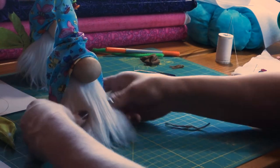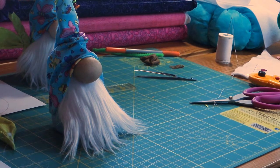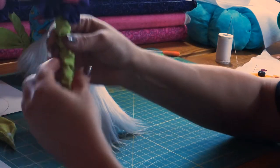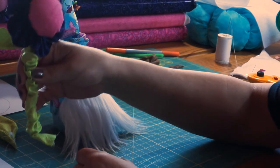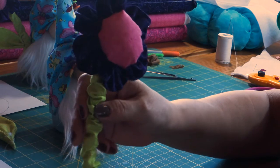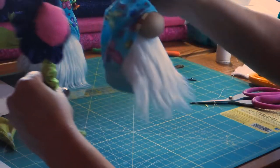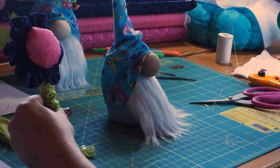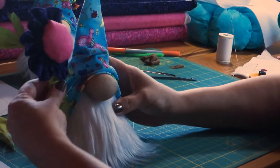All right. Shake that beard out, and you guessed it. Now we're ready to start placing our flower on here. So we're going to just take the flower. Remember we had this portion at the bottom. I'm just going to bend that just a little bit towards the bottom like this, and you're going to set your gnome down on top of that and glue it. I've just bent this just a little, and I'm going to set my gnome right down on top of it, okay? So just put some glue there and decide where you want him. That looks good to me.